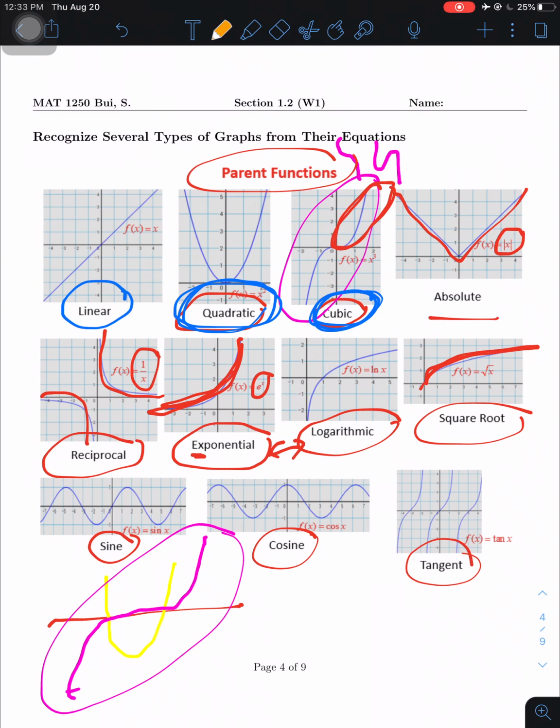Another important set of equations that I would recommend but not force you guys to remember is the reciprocal equation and square root equation and absolute value equations. Those 3 are important, but I would say you don't see them too much. You shouldn't see them too much. At most, you guys will see them for like 30 or 40% of the course, but not as usual as the first 3 that I drew in blue.